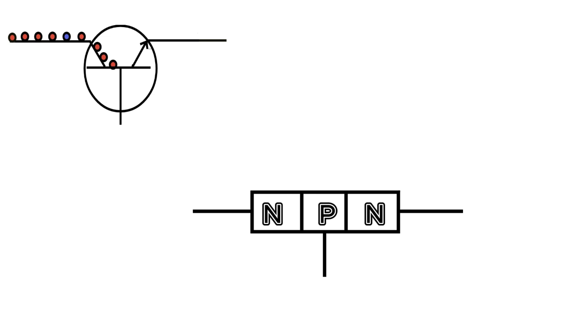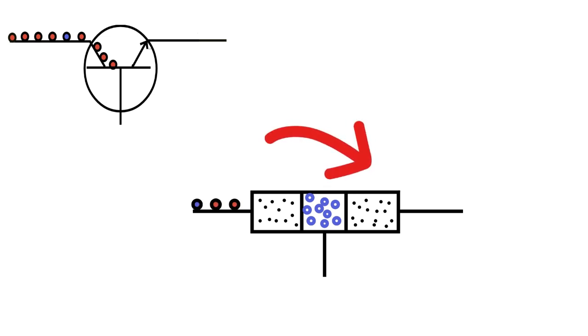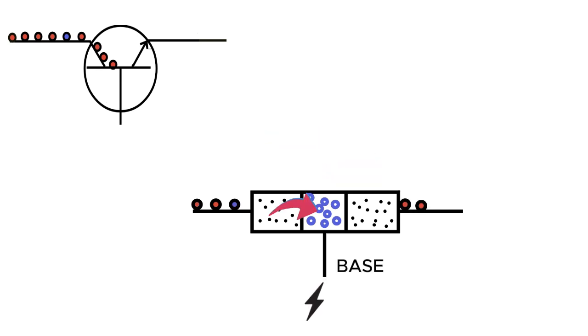For the NPN transistor, it has two N-type materials and one P-type in the middle. The two N-type materials are filled with electrons, and the middle part is filled with holes, which should be represented by blue circles. Once voltage is applied at the input or the collector, it cannot freely go to the other side of the emitter, and once some voltage source is applied, the electrons can freely move to the other.